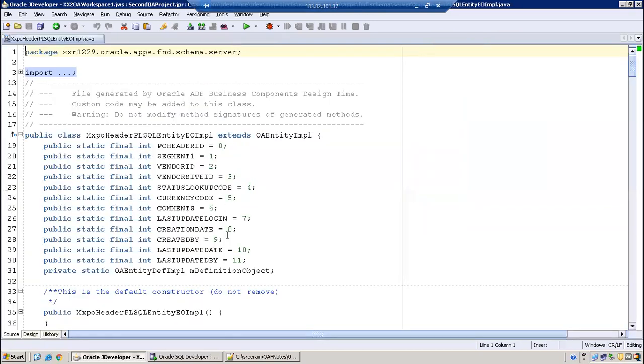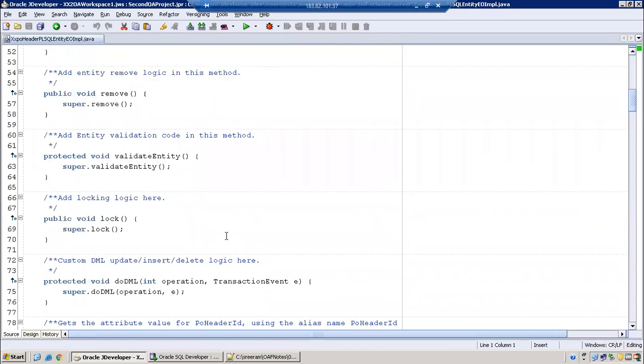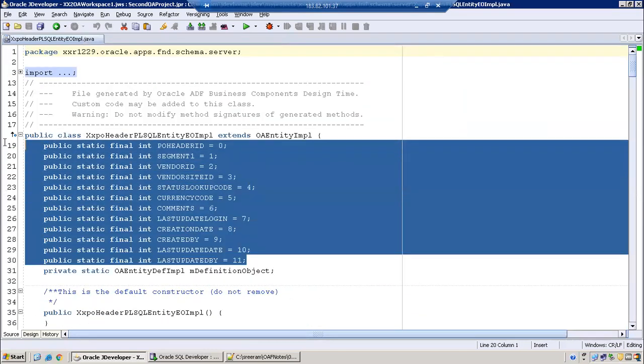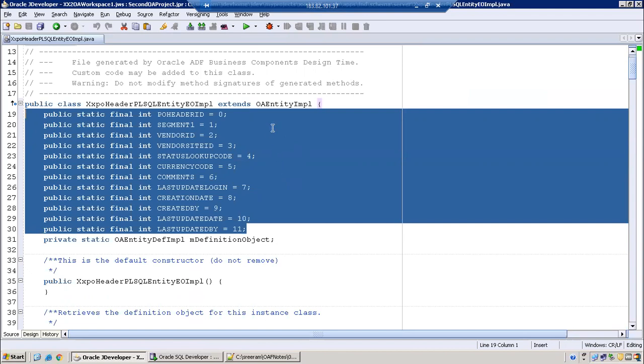We generally call them accessors, or you can call them set method or get method. These are the variables, nothing but the columns available in the table. As a developer, we don't write any logic here. These are generated by default.